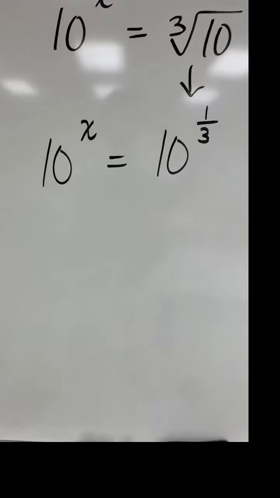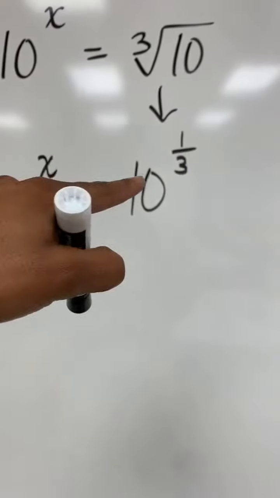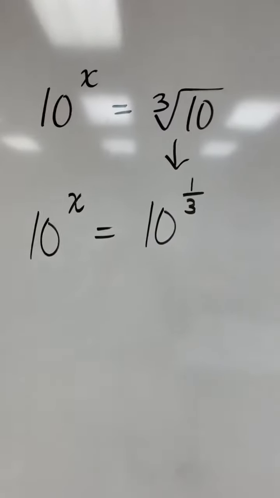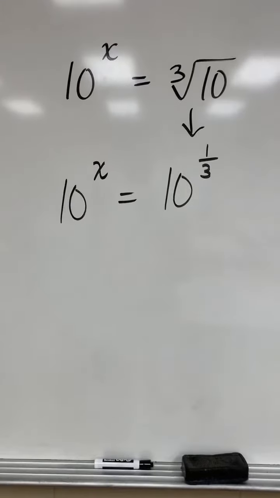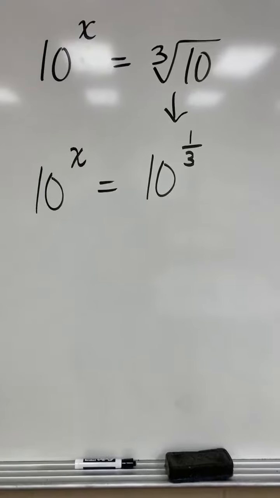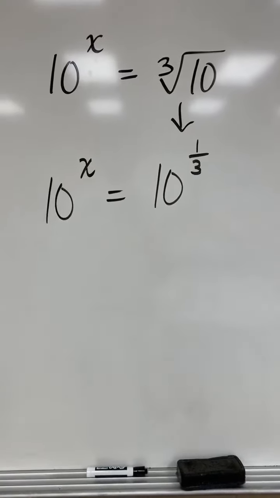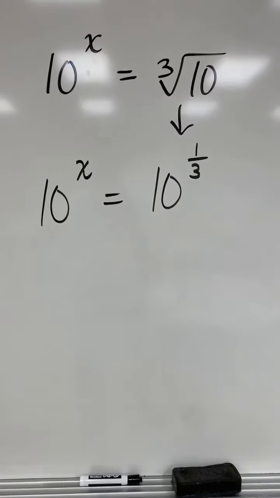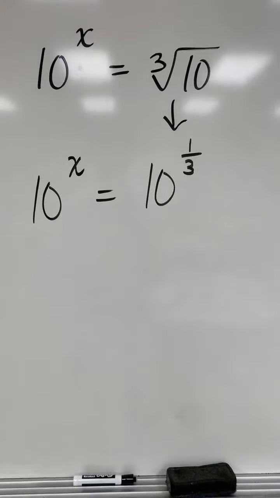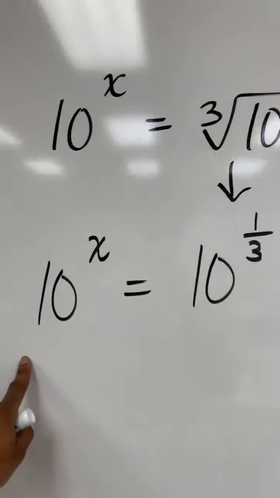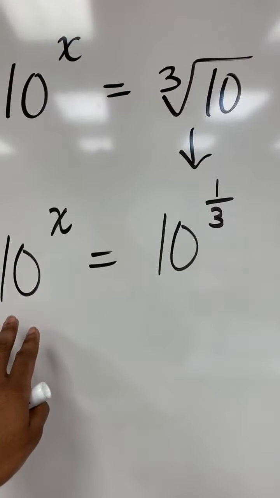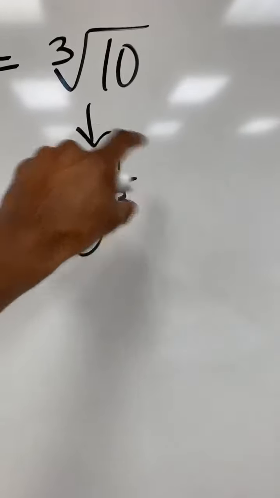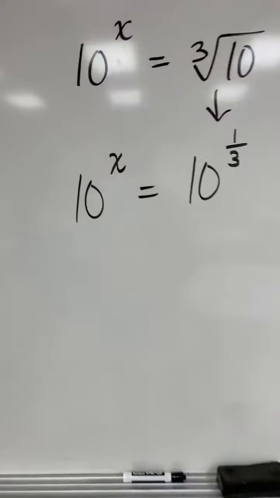The reason why it's important to be able to go from this format to that format is because you want to be able to see the exponents. Because remember, we're dealing with logarithms. Logarithms establish a relationship between a base and its exponent. So when we're solving for these variables, they have everything to do with exponents and less to do with the bases. They're needed, but what we're trying to get solutions for are located in this area. That's why it's important that we see this area at all times.